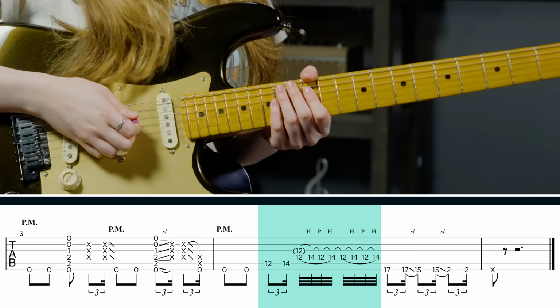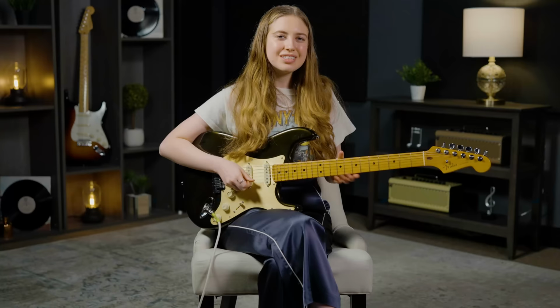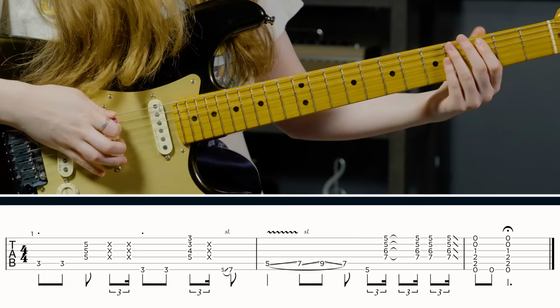You don't have to though, but even if it's subtle, it might add a little extra body to the lick. But that's another great one to throw in. Now let's talk a little bit more about what you could do on other chords. So this is something fun you can do on the D major chord. Sounds like this.